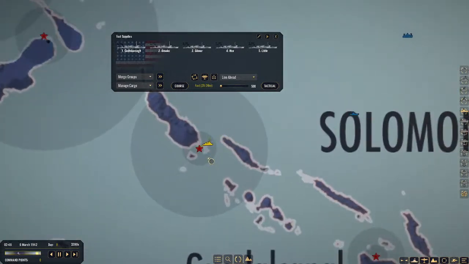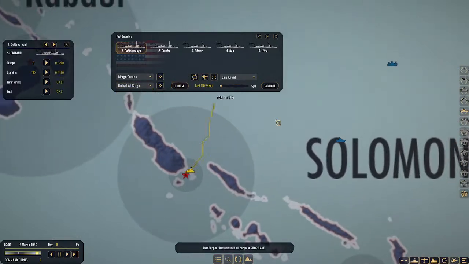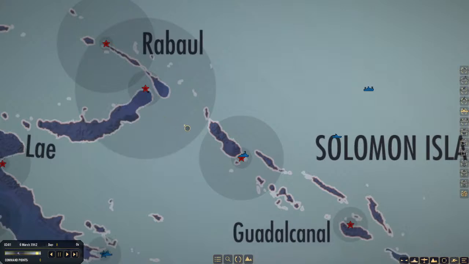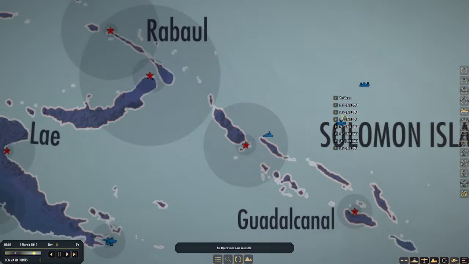This is something you need to be very precise with. I don't want to go too close, but... Oh, that is okay. Excellent. So it doesn't always look like you're in range there. Let's pull out. And how many supplies we dropped on there? 750. Doesn't sound like a lot, but it goes a long way to helping maintain an invasion. Okay, so we have that up.